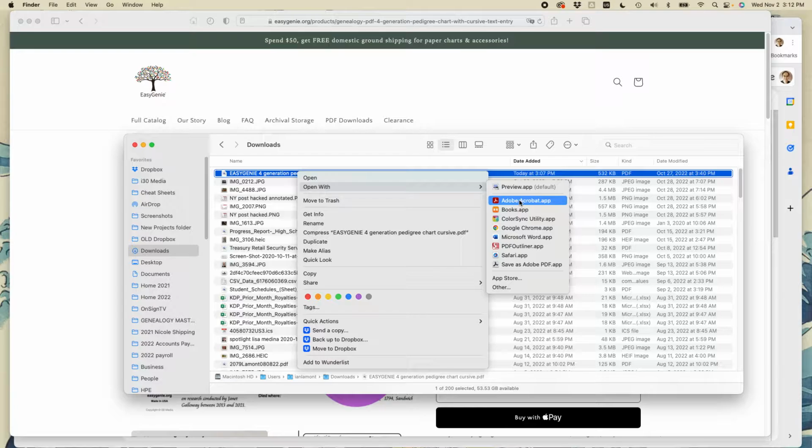Adobe Acrobat. Many times your computer will already be set up to use Adobe Acrobat, but in some cases you may not have that option, either because you haven't downloaded it yet or because the operating system defaults to another software program. For instance, for Mac, it's Preview. For Windows machines, it's Microsoft Edge. And the problem is if you use Preview or Microsoft Edge or some other program that's not Adobe Acrobat Reader, it will mess up some of the text entry, and there may be other problems as well, such as the text not being aligned properly, some fields not working properly. So always use Adobe Acrobat Reader.